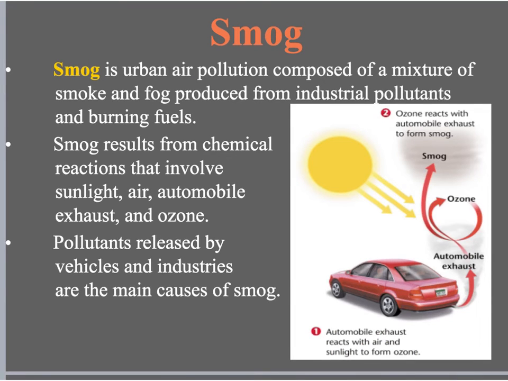So let's quickly talk about what smog is. We referenced it before, but let's define it here. Smog is urban, so city, air pollution composed of a mixture of smoke and fog. Smog: smoke, fog, produced from industrial pollutants and burning fuels. Smog results from chemical reactions that involve sunlight, air, automobile exhaust, and ozone, our old friend ozone, okay? Pollutants released by vehicles and industries are the main cause of smog.